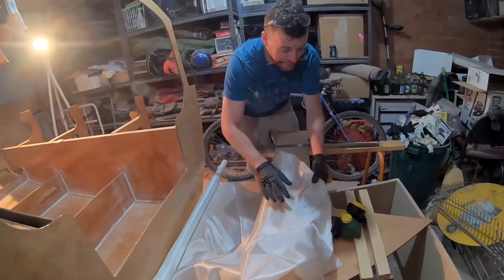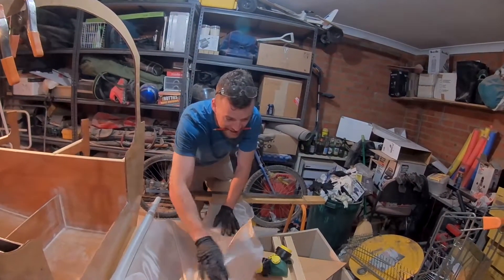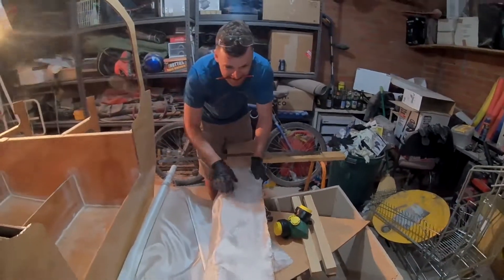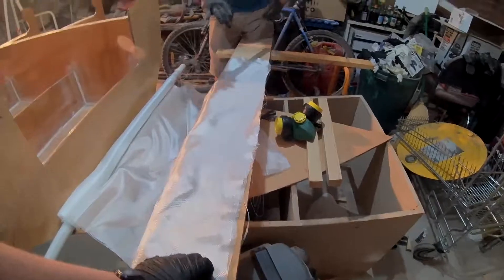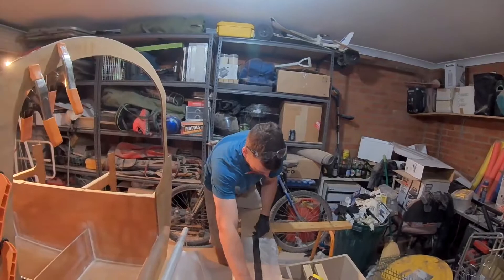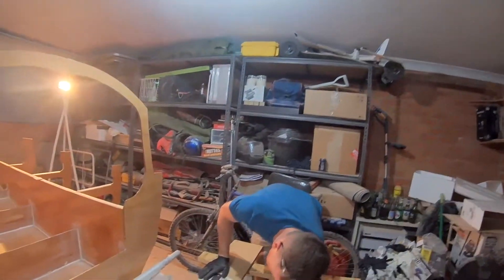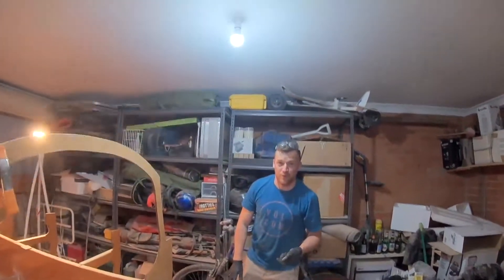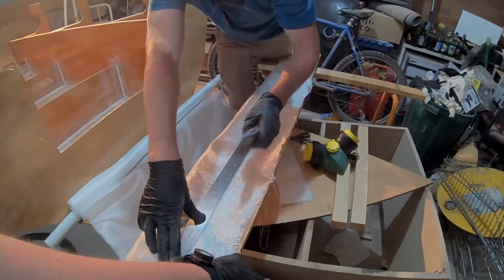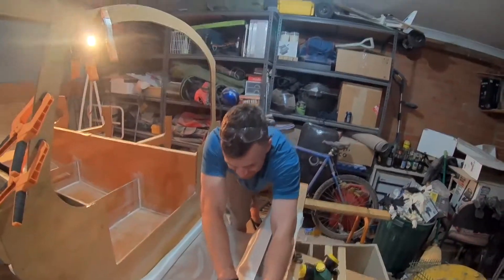I understand you've been at this for 6 months. I've been at this for 6 minutes — that's why I still care. He still cares. Well we'll cure you of that. So he's made this fancy jig to cut perfect strips. Why don't you show us how it's done. It's not all up the edge properly. That's because that's a bit new cut. So the next one will be perfect.